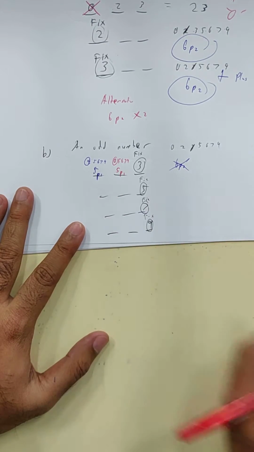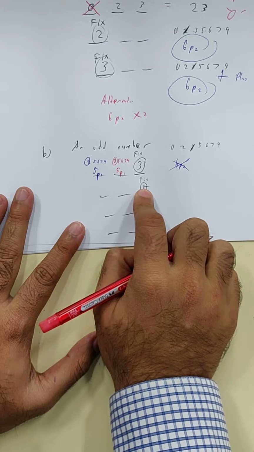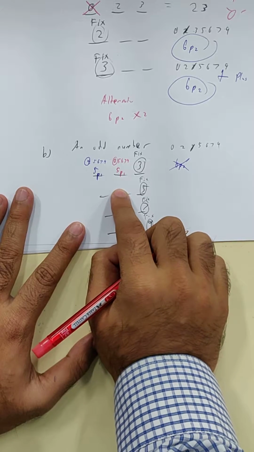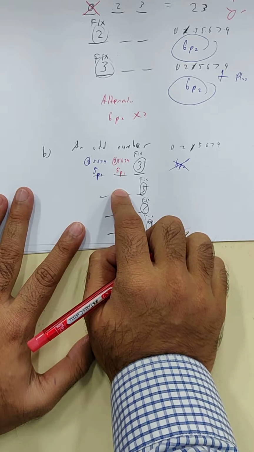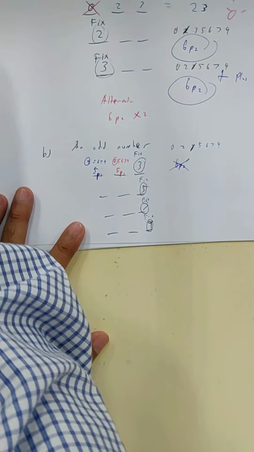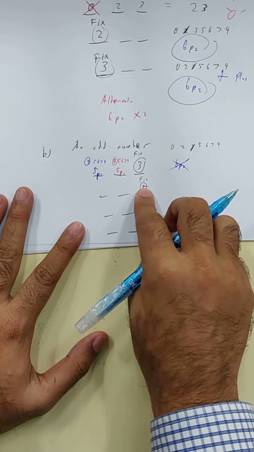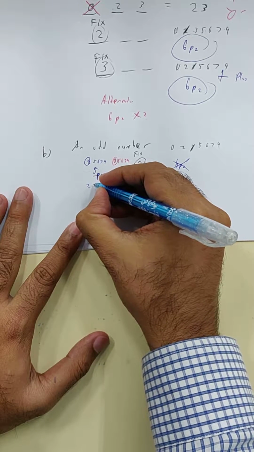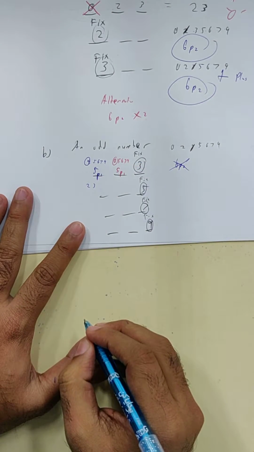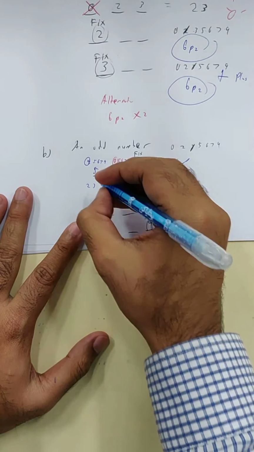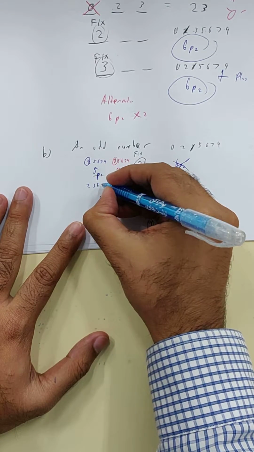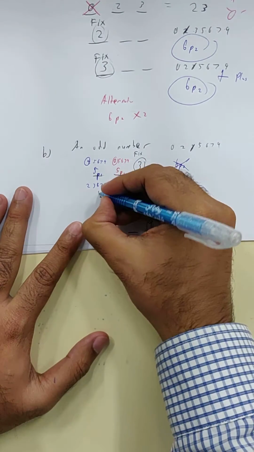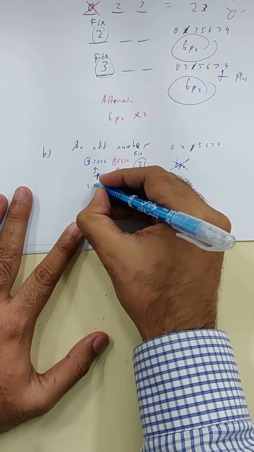Try for the next case. I fixed my 5. So how do I calculate? Is it 6P2? Why not? You cannot start with 0. So how do I begin? Let's say I've chosen my 5. That means I have 2. I can choose 3 again. 2, 3, 6, 7, 9. So that means 5P1. Let's say I choose 3.